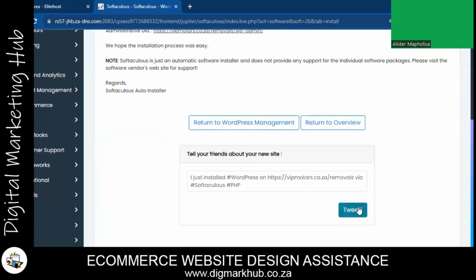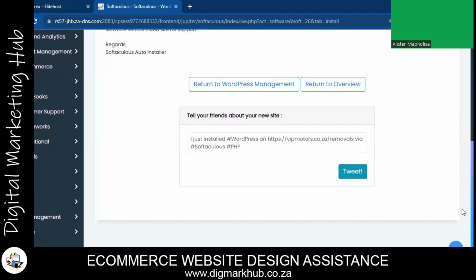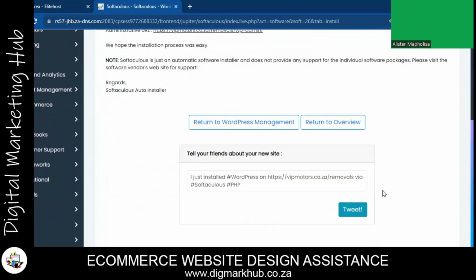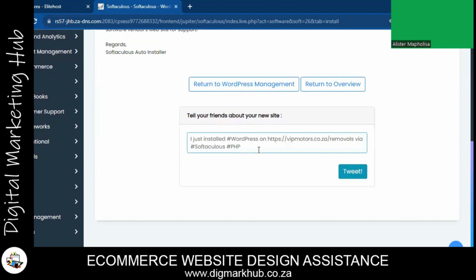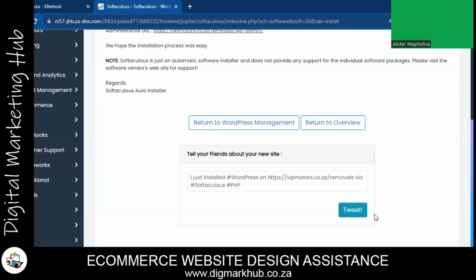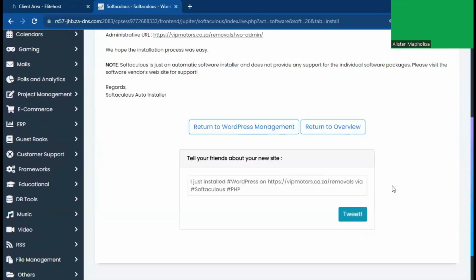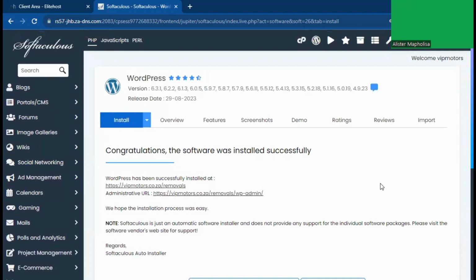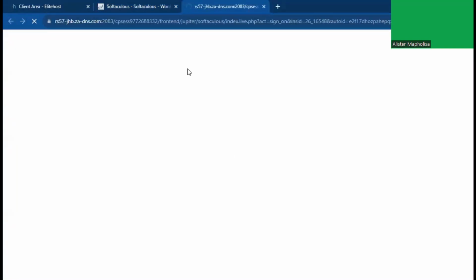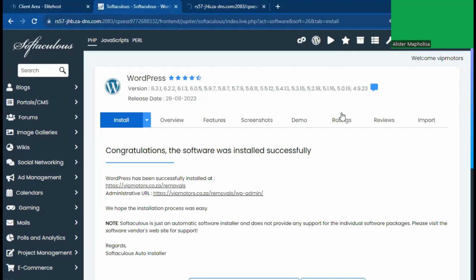So don't tweet this. There is a popular thing going around that hackers will target you if you tweet this. They are always ready on Twitter to see who tweets, then they hack the website. When it's still new, it's still vulnerable, so they always try to hack. So when logging into WordPress after it's new, you can easily log in through that link. It's still possible to log in.